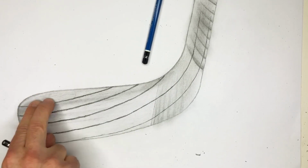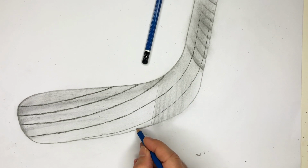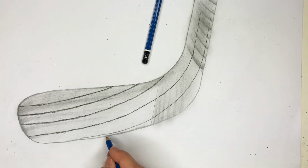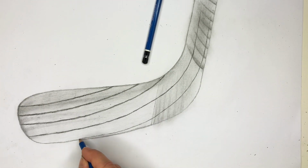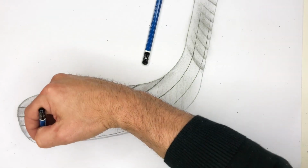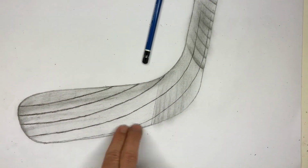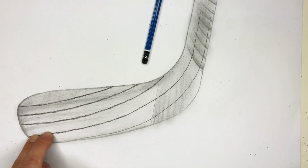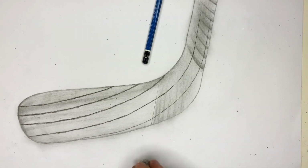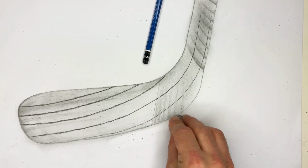Now, what you might want to do is just get enough pencil shading on here just to show that this is a 3D shape. What happens is if you leave your lines like this, it looks like a 2D drawing. It looks two-dimensional, and that's not what we want. We really want this to look a bit 3D. So what I would do is just put a little bit of pencil around the bottom and then smudge it out. Let that pencil kind of move around the page. If you want, you can just fix up anything that goes out of your lines, and we'll just do that.